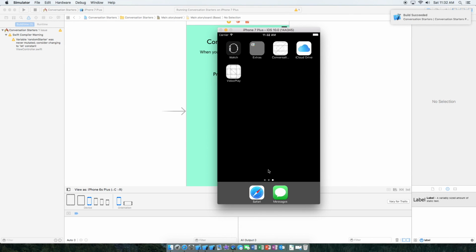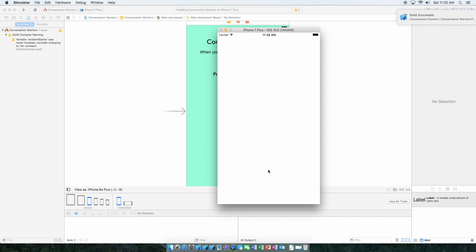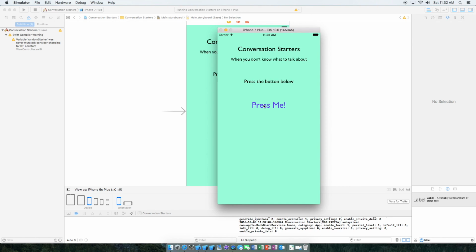It's going to run again. We're going to press the press me button, and you can see that the questions pop up. Android or iOS. Some are going to repeat because it is picking a random number, like it just repeated. But anyways, it is doing random conversation starters.